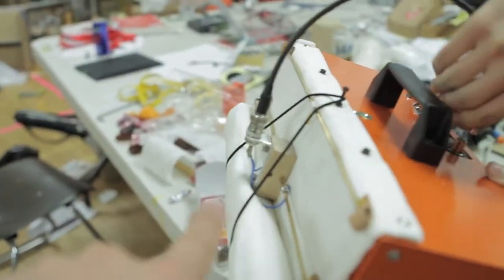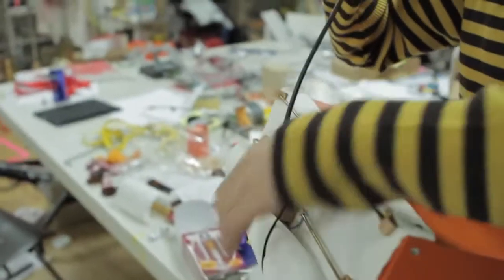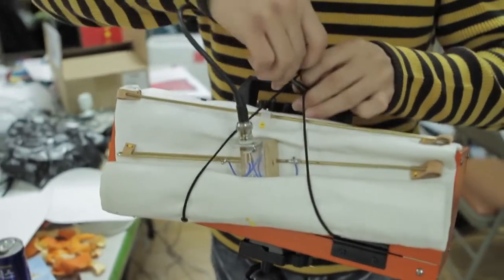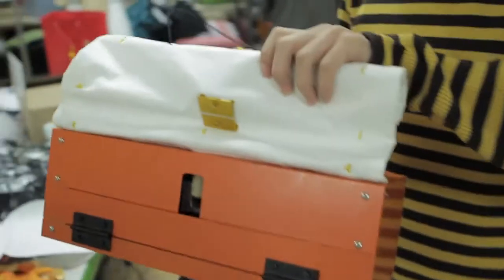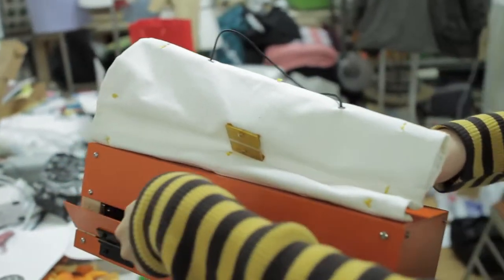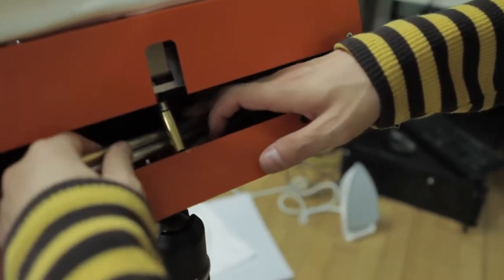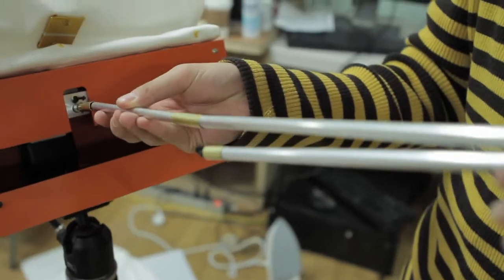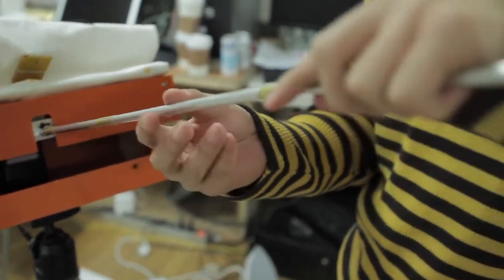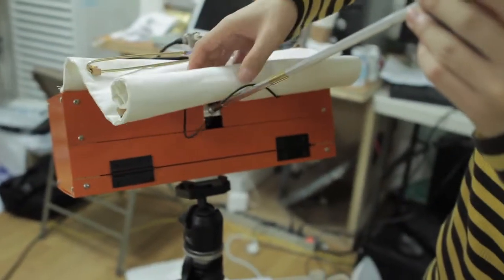To unfold the antenna, you need to unplug the back connector — not the one attached to the antenna, because that one is more fragile. Then there's a wire, and you go through that antenna cable through the wire and put it on top slightly, because you're going to pull out the rod that will hold the antenna. It's a bit tricky and hard to pull out, but you'll figure it out — it's just like setting up a tent. Then close the door and unfold the antenna.